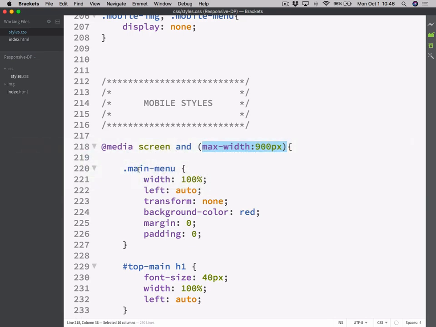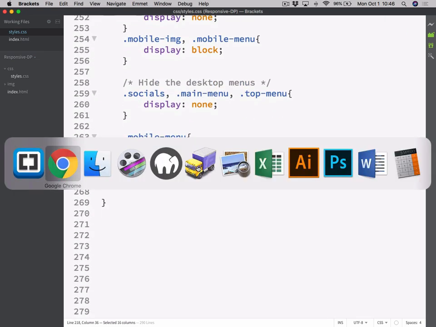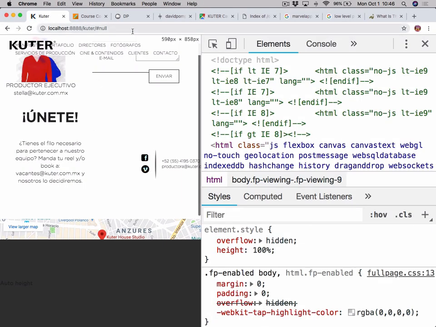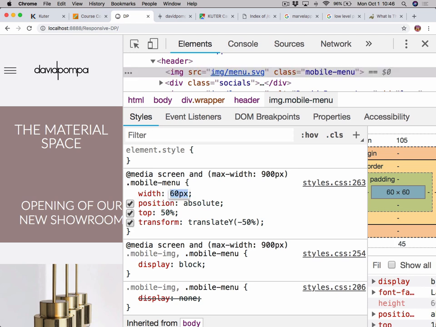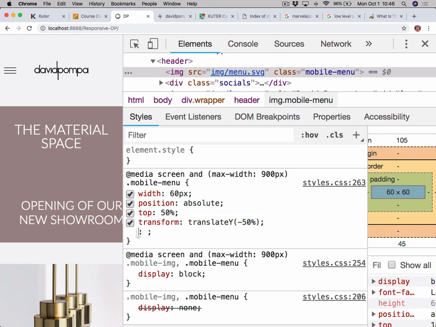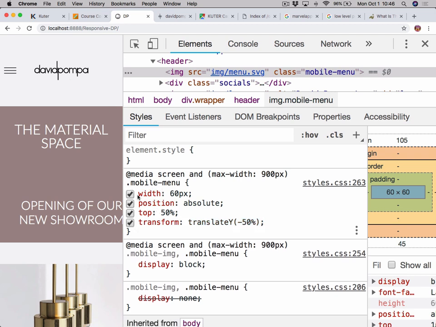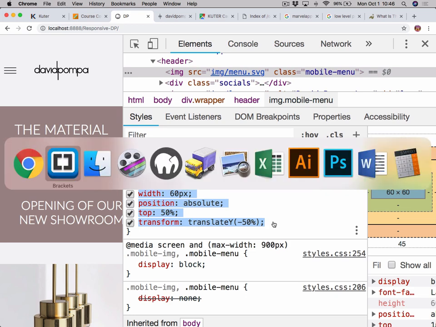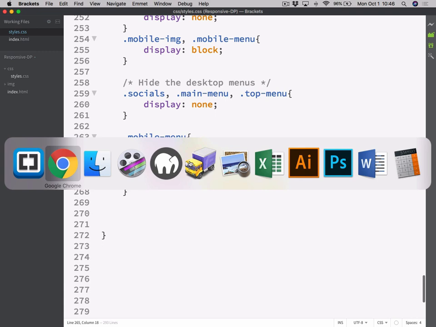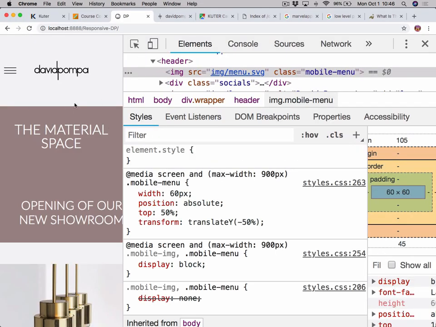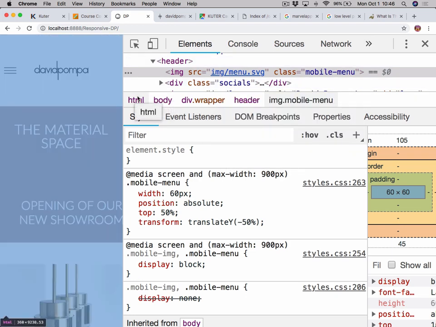Okay. So if I am happy with the design, if I'm happy with the way it looks, I will just make it a little bit smaller and add a little bit on the left. No, that's perfectly fine. So once I'm happy with the design, I just select this and paste it here, right? So I don't lose it. And now if I save this, if I refresh the web page, it will look just fine there. Okay?